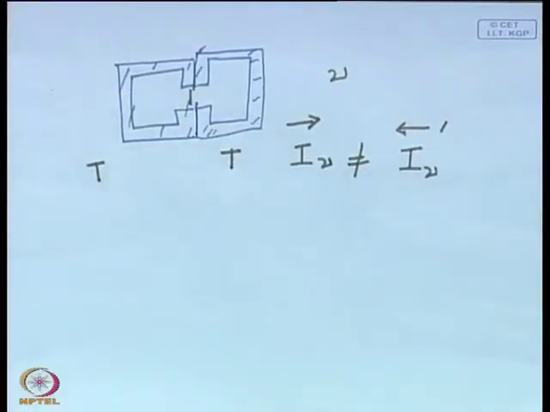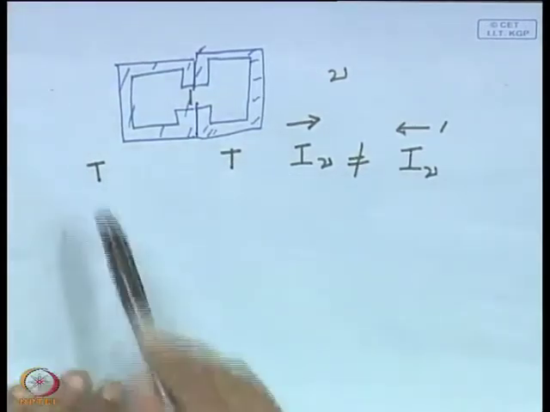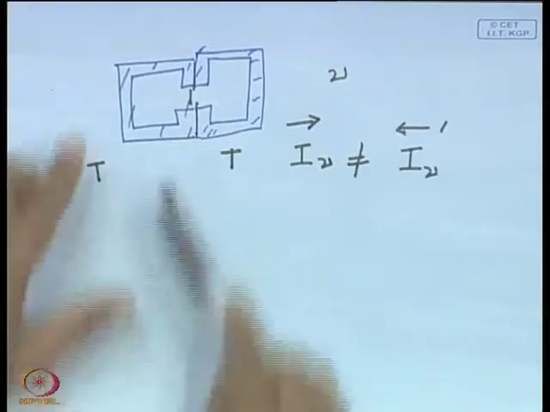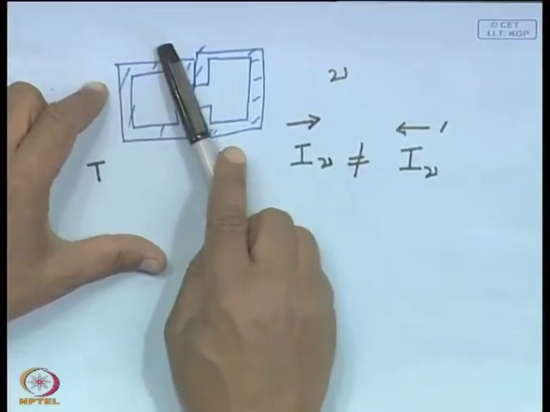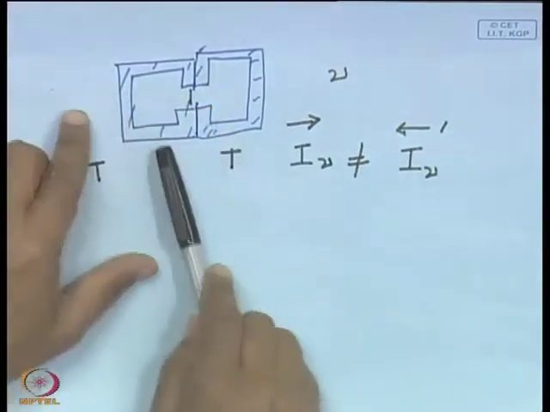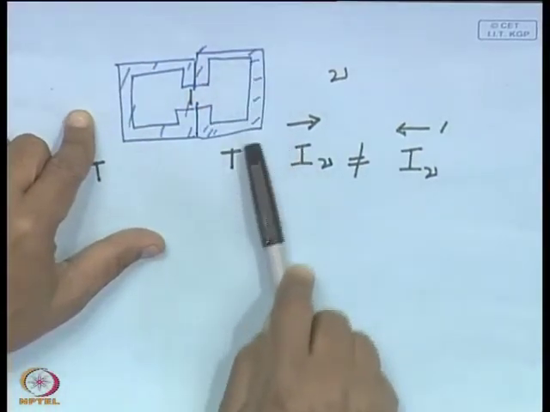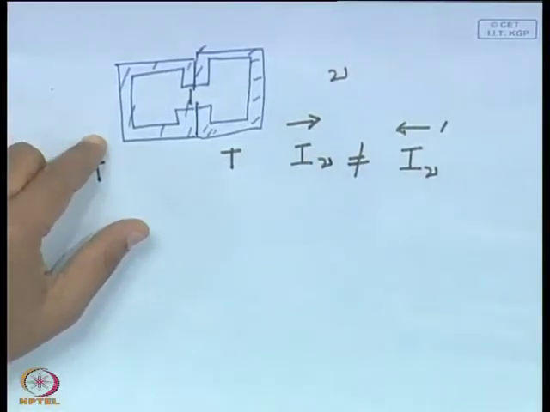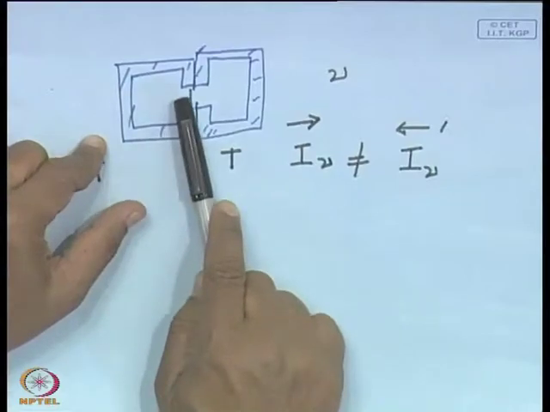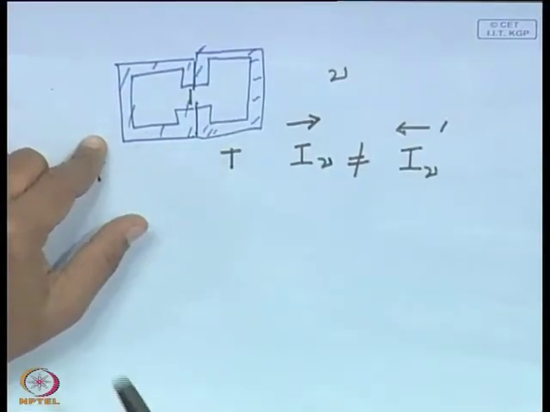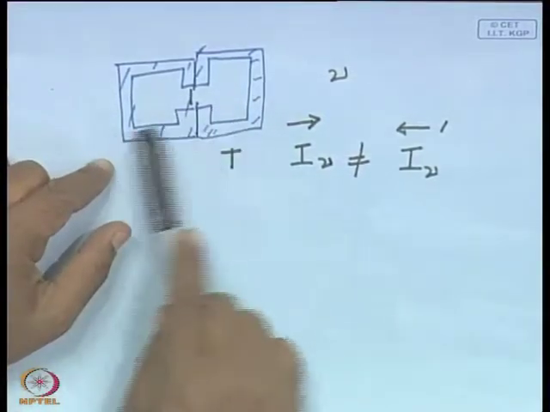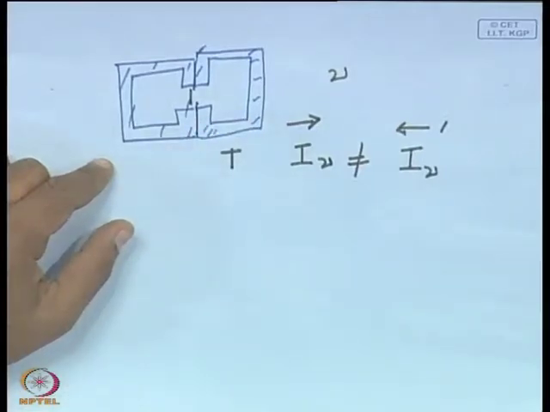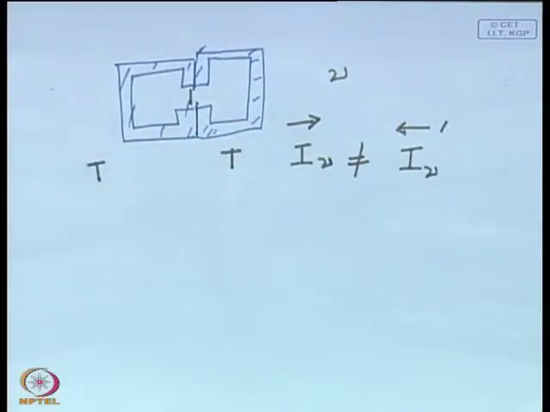This is something I forgot to mention: both the cavities are at the same temperature. So, this radiation is in thermal equilibrium and is at a temperature T, so is this radiation. This is at a temperature T, this too is at some temperature T. So, if the two specific intensities are different, it would mean that energy would flow from one cavity to another. Now, that would violate the laws of thermodynamics, right. There are two systems at the same temperature, I cannot have heat flowing, energy flowing from one to the other, right, they would be in equilibrium. So, this is not true.